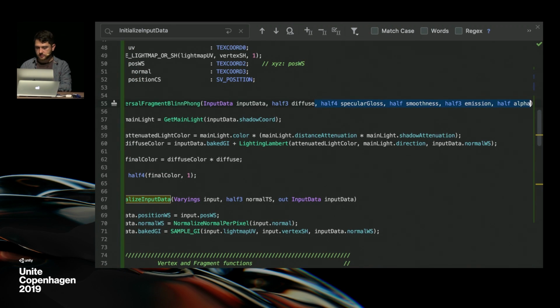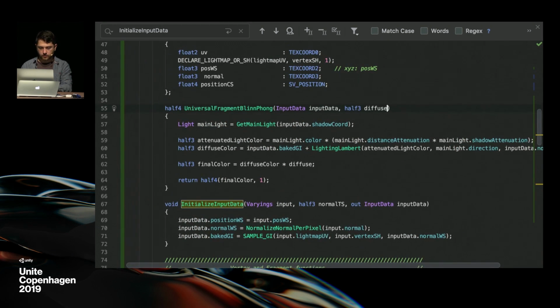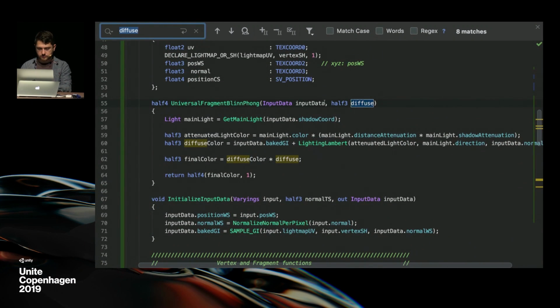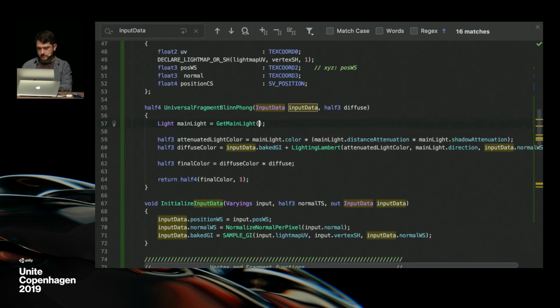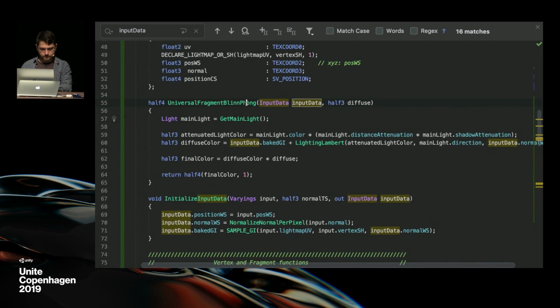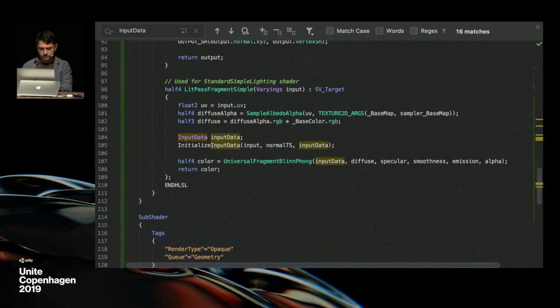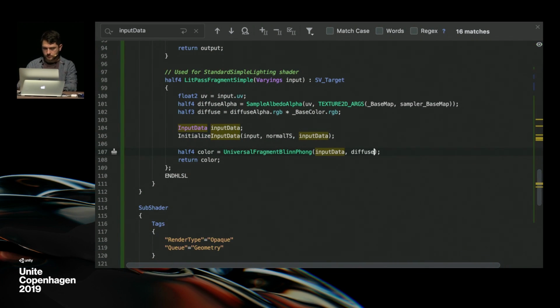So spec gloss, smoothness, emission, alpha, all gone. So we just use diffuse, and we use input data. And actually, we don't have shadow coordinates, and there is an overload of get main light that takes no arguments whatsoever, so we can use that and save. Okay, just match it over here.